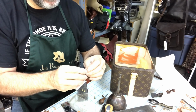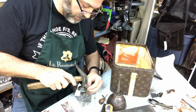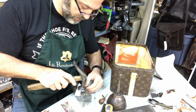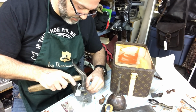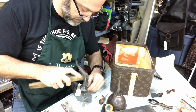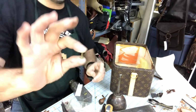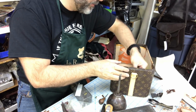These are called Jiffy Rivets again. Once they get hammered in, you almost have to break them off to take them off. But I got very lucky. Sometimes it works. Now we're just going to straighten that out a little bit, so we're going to reuse it. It's not bad. We can use it again.